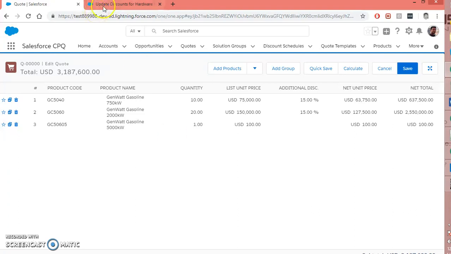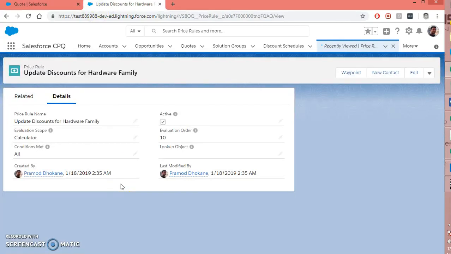It's a bit similar. So let's go back to the price rules again and see their fields again. First of all, you need to set the price rule's evaluation scope, conditions, and you need to set the evaluation order. So keep a note that whenever you're going to design the price rules, keep them in a sequential way. Try to understand what calculation is going to happen in what sequence, and accordingly you will need to set the evaluation order. Because if one price rule is dependent on another price rule, the dependent price rule must execute after the other price rule, so that the price rule which is going to be executed later will get the updated values. So that thing you will need to keep in mind before creating a new price rule.